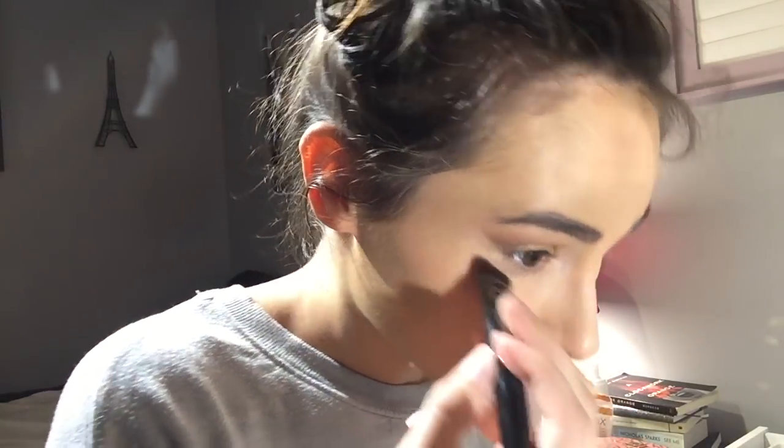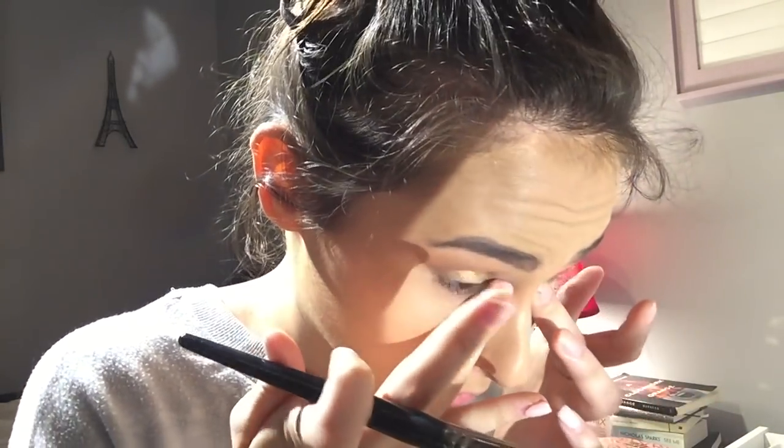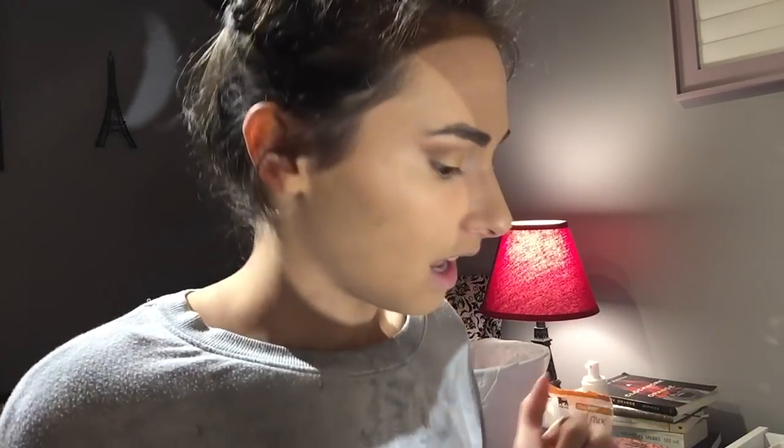One thing about the beauty of makeup to me is that everyone has their own techniques and their own way of doing things, and it's so cool when you're able to see other people's techniques because it can give you more ideas of how to do stuff, and it shows you that everybody has their own special technique, and everybody's unique in their own way.